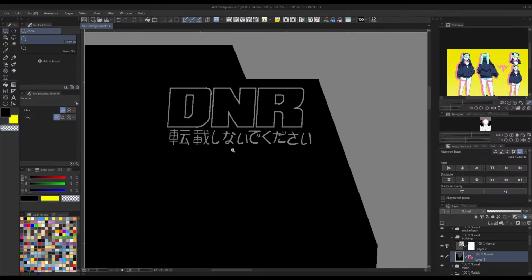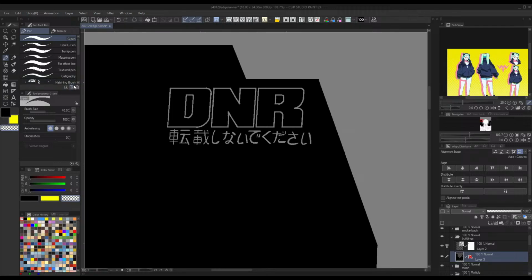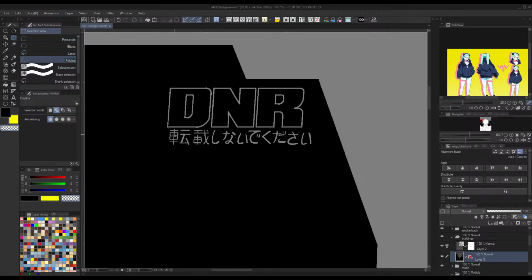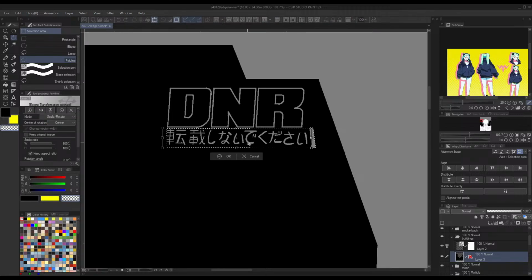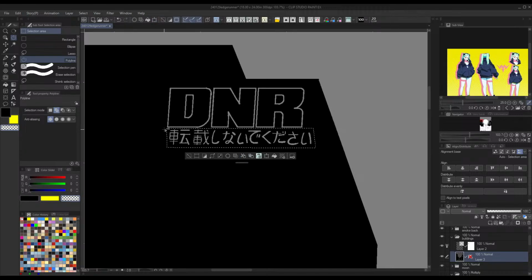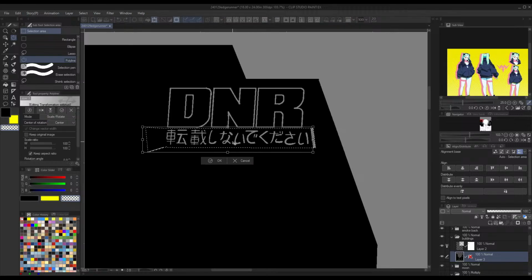Yeah, that feels a little bit better. And I'll move it a little bit to the left, just a smidge. We'll get the polygon selection tool out. Interesting. I guess I'll move you a little bit further out there. Yeah, that's better.